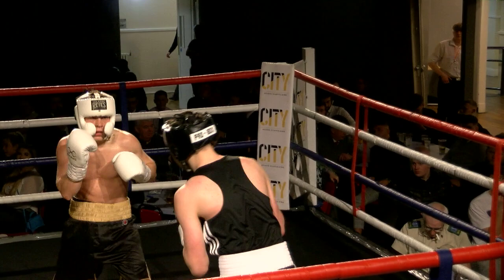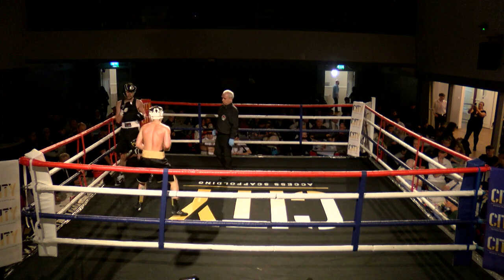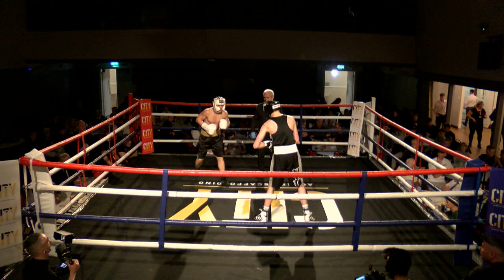When you have an aggressive come forward fighter, sometimes the best thing you can do is just reset him. Nice stiff jab. Then that buys you the time for the space. Obviously that comes with experience. Kenzo's coming around the corner nice. Keeping lovely shape. Stephen just front forward, piling on the shots. Kenzo responding very well though. Impressed with that. Yeah, good counter.